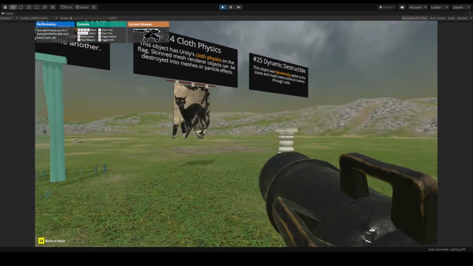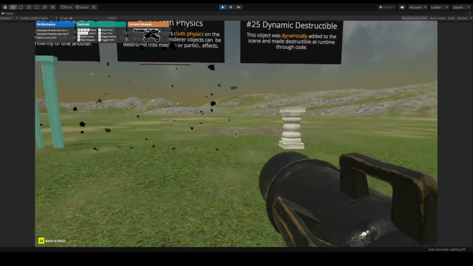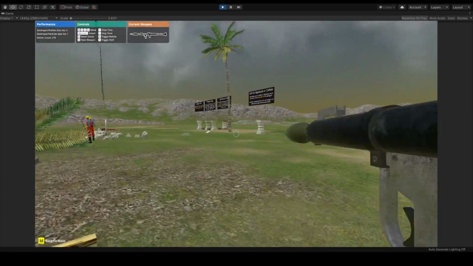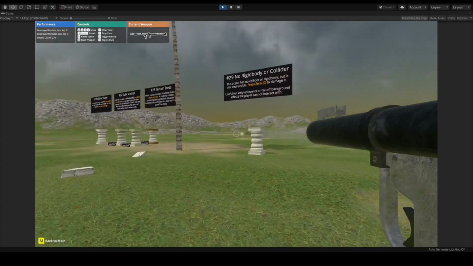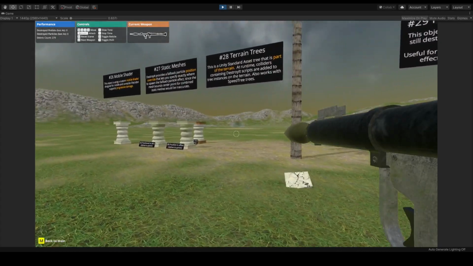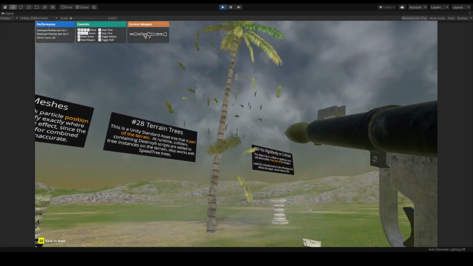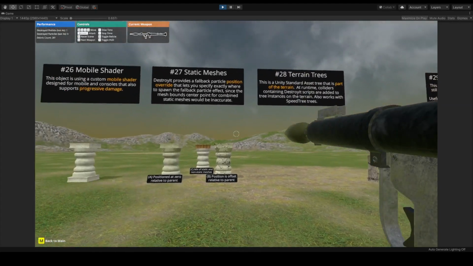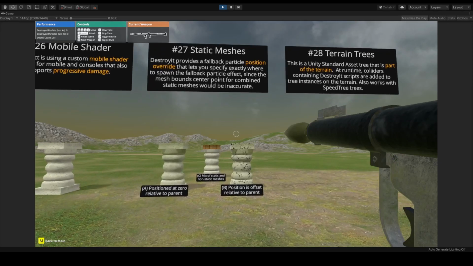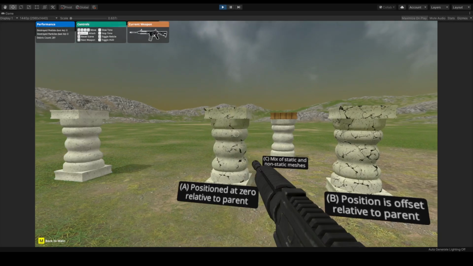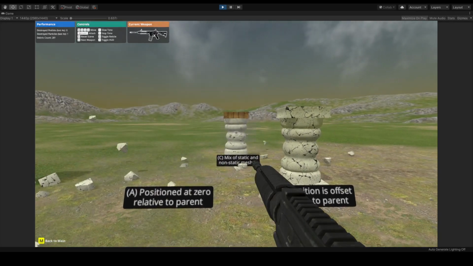Skin mesh renderer. Cloth physics. Explosives. No rigid body collider. The terrain tree that was painted on. Fallback particles, so as you shoot you can see the small pieces of rock coming off.